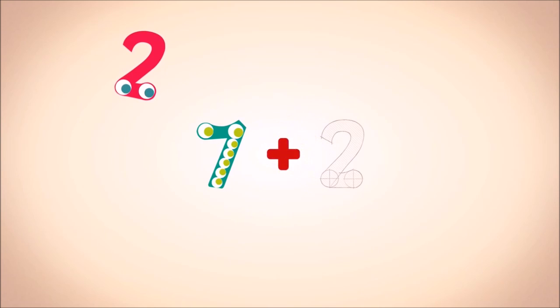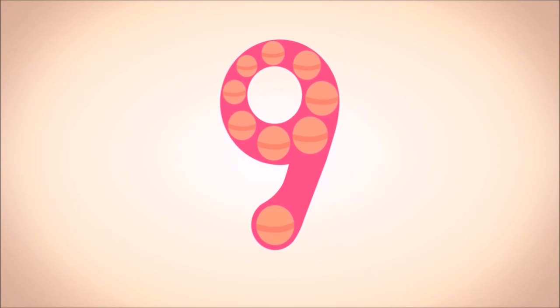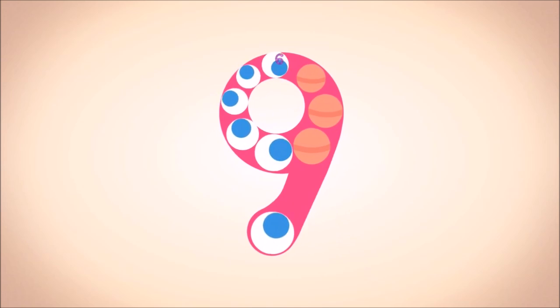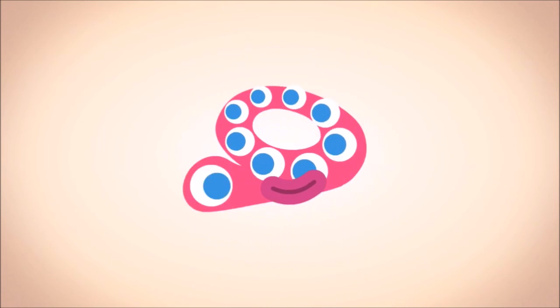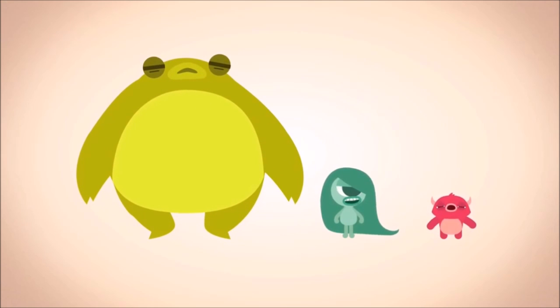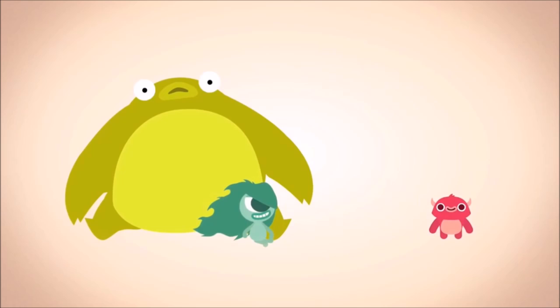Plus, plus, plus. Plus. Two. Seven plus two equals nine. Click to count the monster's eyes and wake it up. One, two, three, four, five, six, seven, eight, nine. Pistachio, Yoshi, and Pinkerton sneezed 9 times.